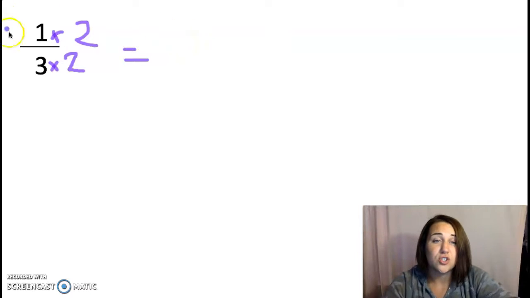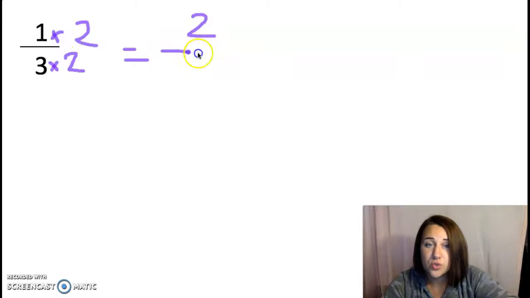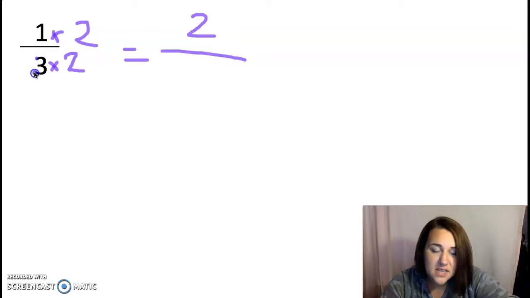So I just do 1 times 2. Remember, 1 times any number is that other number. So 1 times 2 is going to give me 2 as my new numerator. Because I multiplied my numerator, it stays my numerator. Then I come down here and now I have to do 3 times 2. Now remember, we've learned so many different strategies to do multiplication. We learned touch points, skip counting, equal groups. So whatever you need to do to find it, that's okay. I'm going to use our touch points. I'm going to skip count by 2 because that's an easy number for me on 3. So 2, 4, 6.